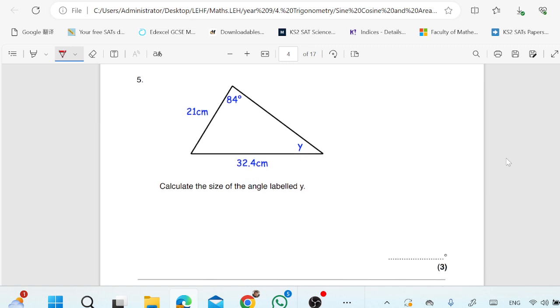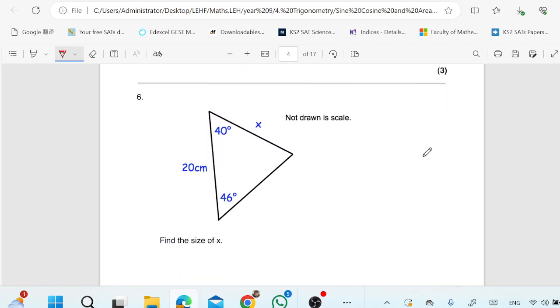Now you see here I have been given two angles and two opposite sides. So this is good for the sine rule. You see, I've been given two angles and two opposite sides, so I should use the sine rule. I have already explained the sine rule, so I will not go into that.